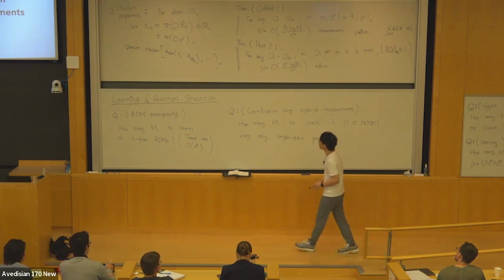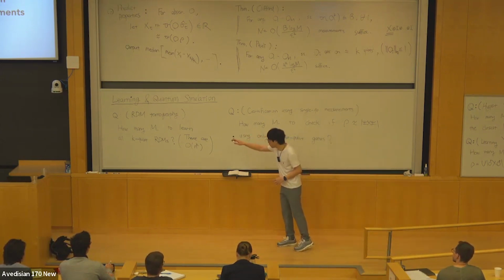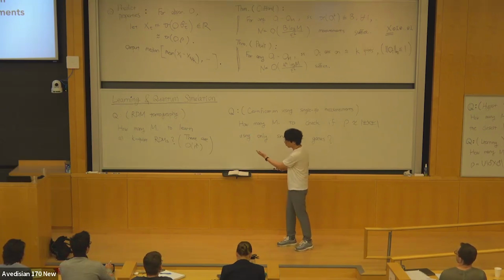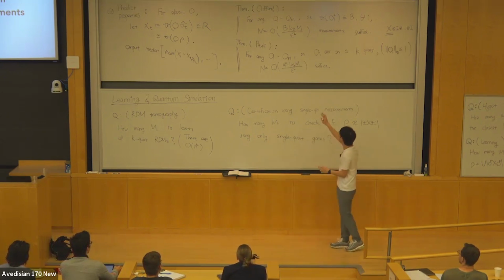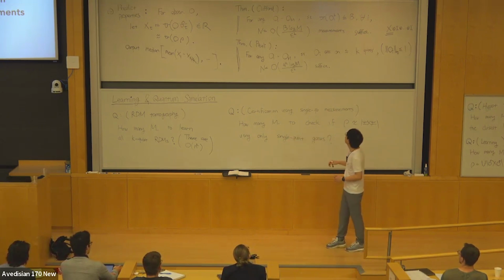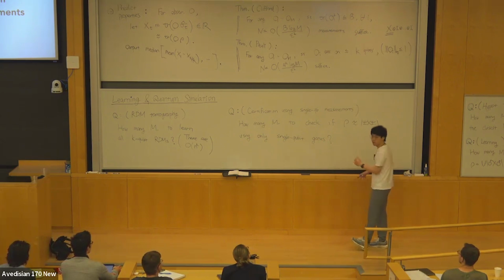Yeah, that's right. There's a little bit of subtlety. In order to learn all the RDMs, for say a subset of k qubits, we should also consider all possible different Pauli terms within those k qubits. So there's a little bit of blow up on the m side. It's not just order n to the k, but something like order n to the k times 4 to the k. But at the end, the answer is the same.